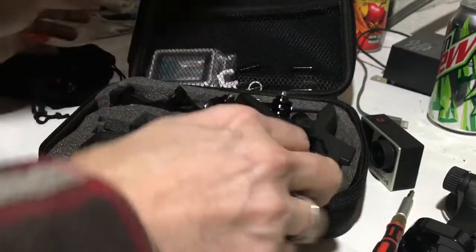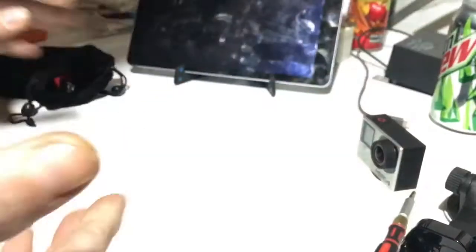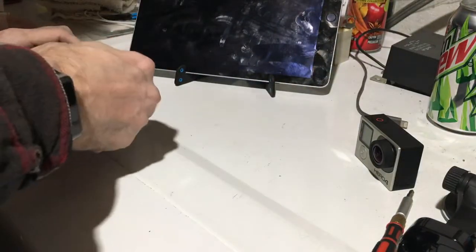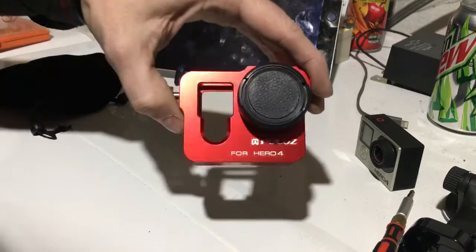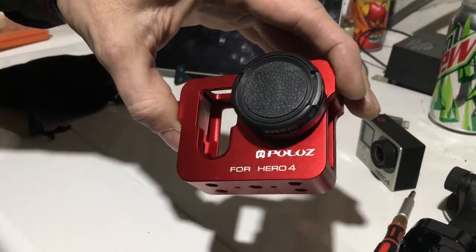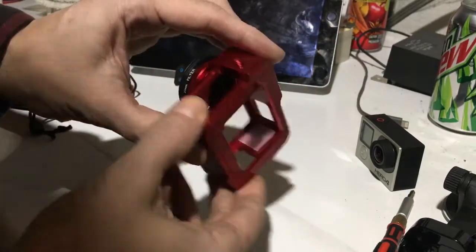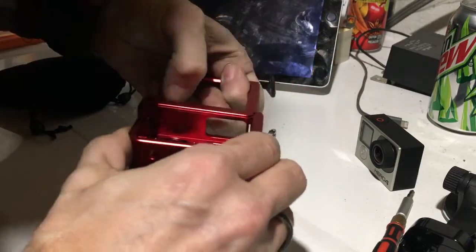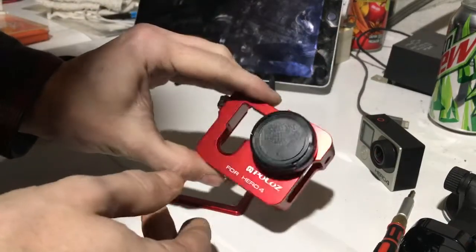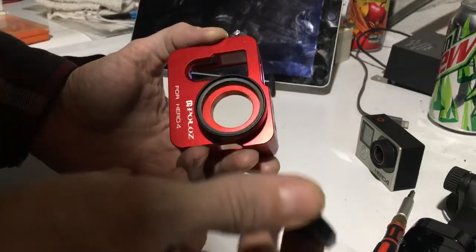So luckily for me, GoPro Silver Hero prices are coming down. You still got your fakes and your reels and stuff like that, but I actually scored a real PULUZ Hero 4. Really nice case, 100% construction. The single cast, well, single except for this one, the back door. Single cast aluminum. $27. Came with a 37mm UV lens, so very nice.